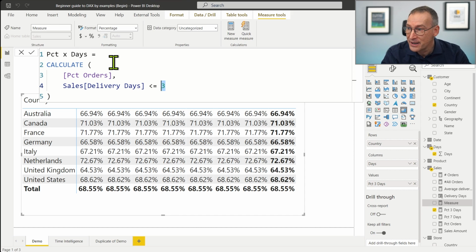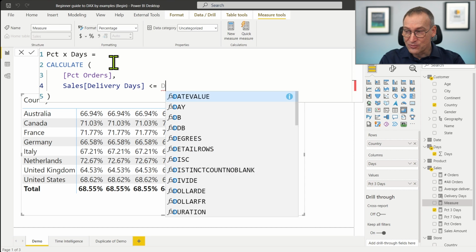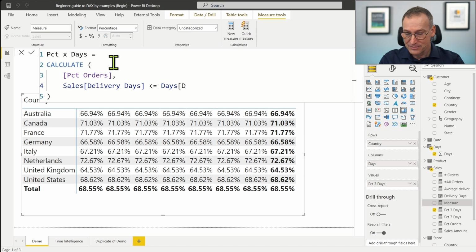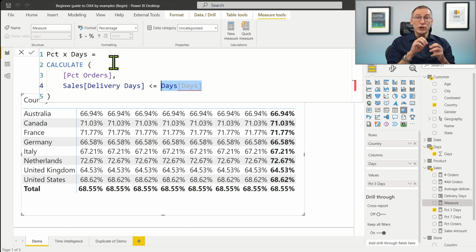And here I have another problem. I cannot write here days, days. The reason is always the same. We do not have a row context that provides a value to the days column in the days table. We should have an iteration in order to have a row context. And here, for this code, an iteration does not make a lot of sense.